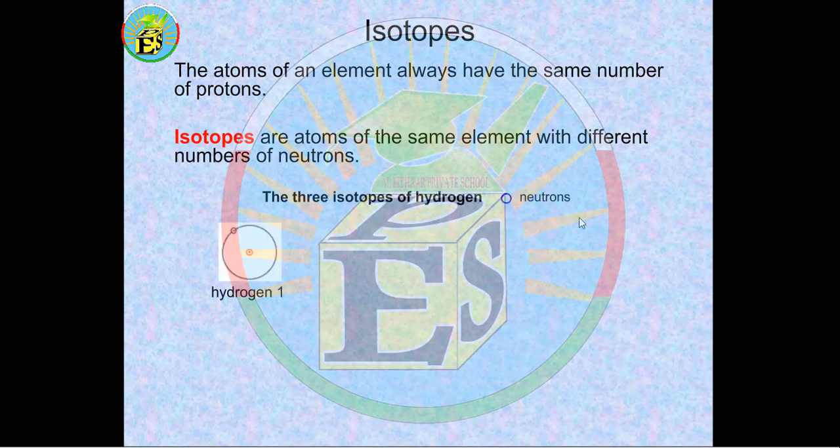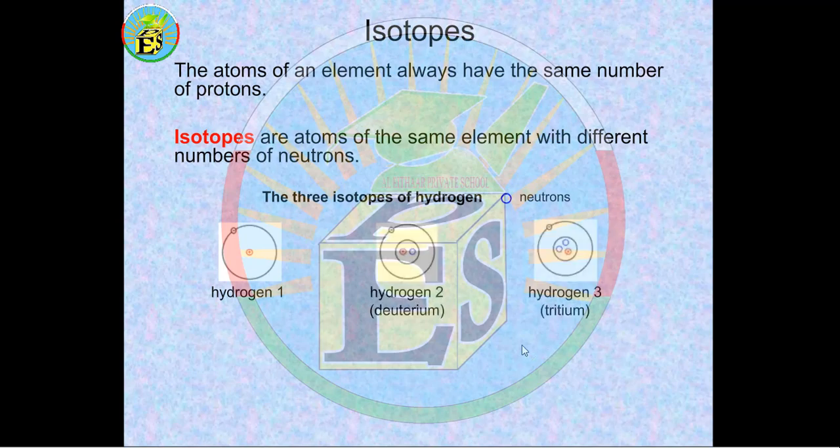Three isotopes of hydrogen. We studied this example before. Hydrogen-1 has 1 proton and no neutrons, mass number equals 1, atomic number equals 1. In this one the atomic number equals 1, but the mass number equals 2. In this one the mass number equals 3, but the atomic number equals 1. The atomic number is the same in the three isotopes but the mass number is different. These are hydrogen-1, hydrogen-2, and hydrogen-3, and we call the last two deuterium and tritium.